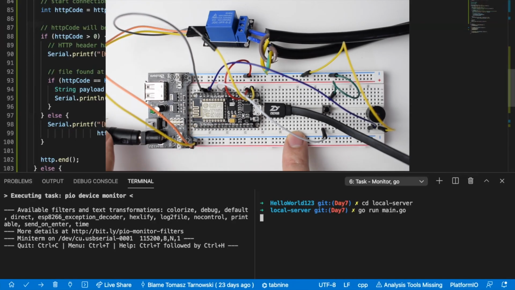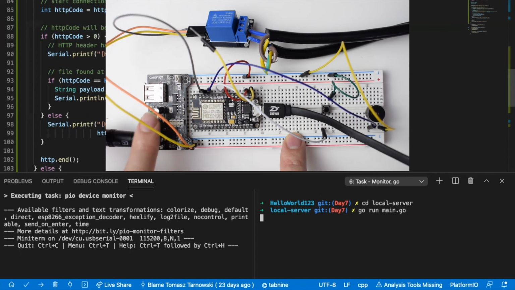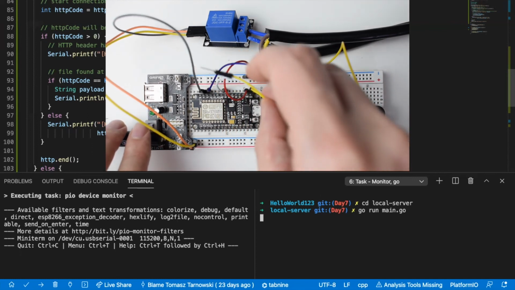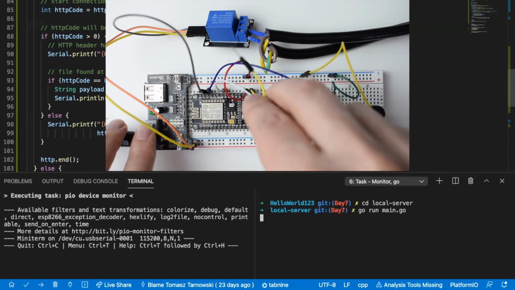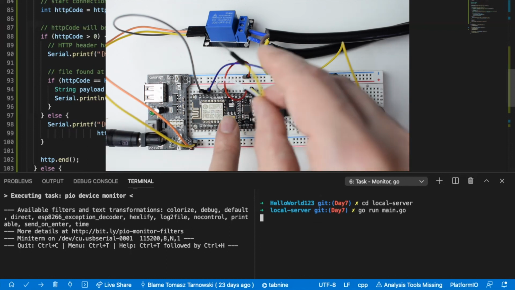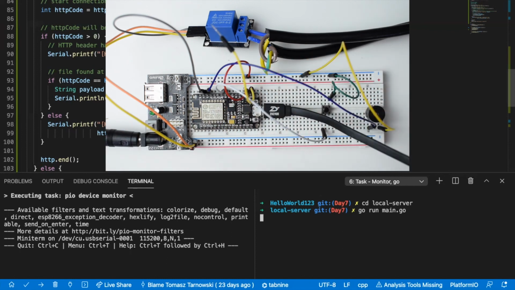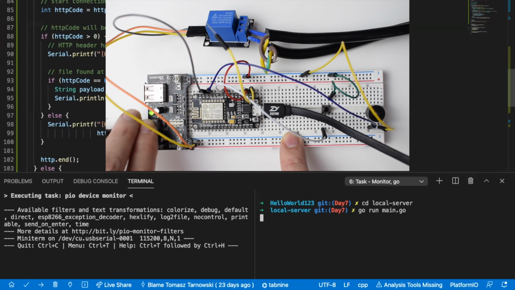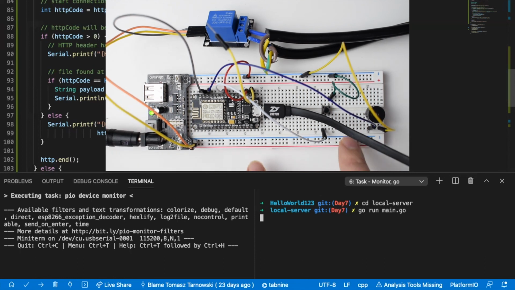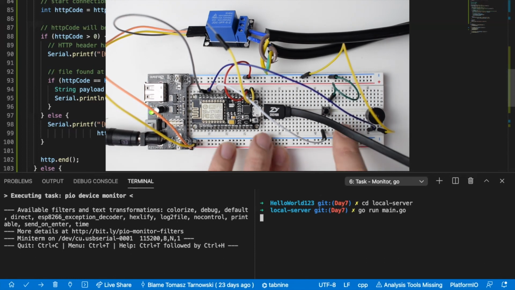Okay, again, before I switch this on, I'm going to make sure the 3V3 is not connected to the plus, which it is not, right? We're just double checking. Okay, so I'm going to switch this on, so the power is supplied to the relay.